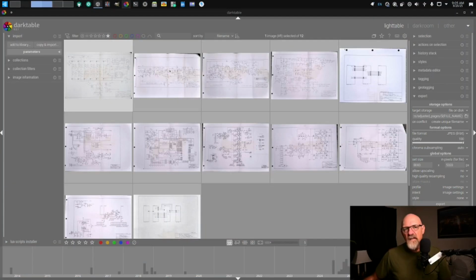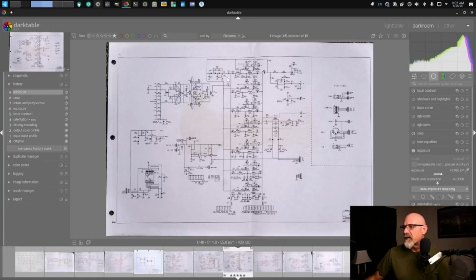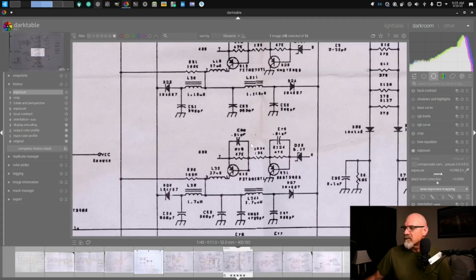So let's just start. Okay, so the first thing I use is my raw file editing program, and that is Darktable. Right now I have a bunch of schematic diagrams that I photographed to scan in for a friend in a user forum. These are JPEGs, of course, but you can zoom in.